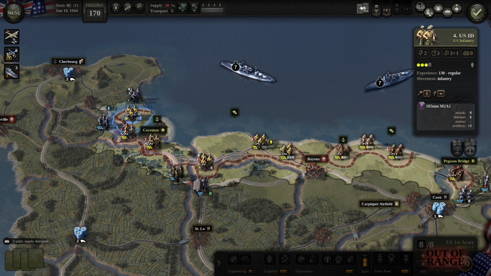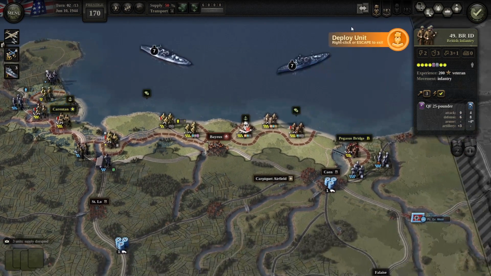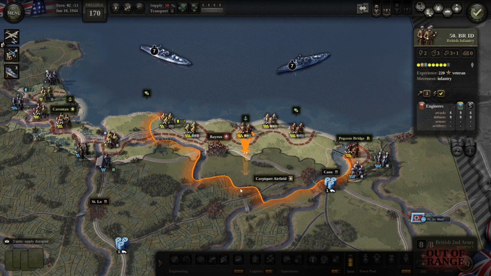So now that Carentan is essentially empty, I can bring in some more forces here. You can see that we can bring in, for example, British armor here, but we need to get these troops out of the way. That's why you need to keep pushing forward. So we're going to try to move forward slightly into the town. That way we can complete another objective.